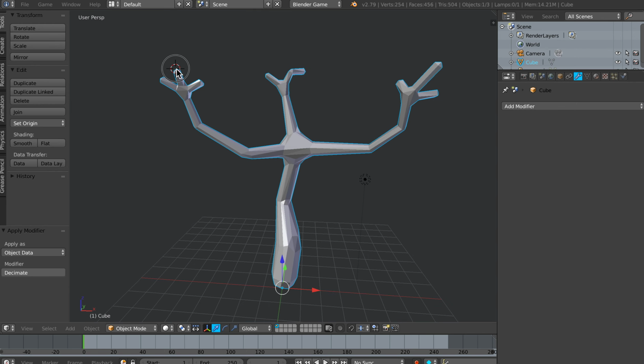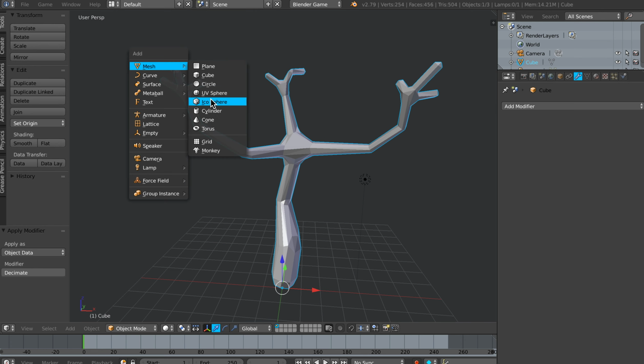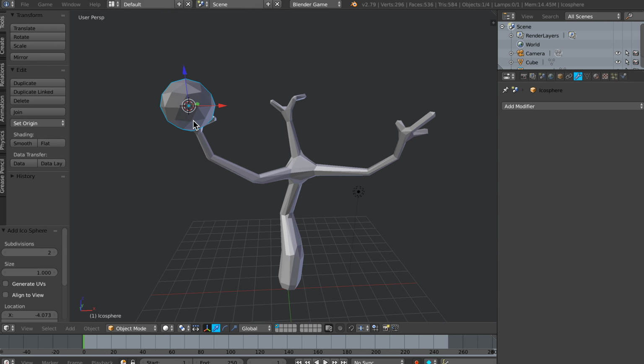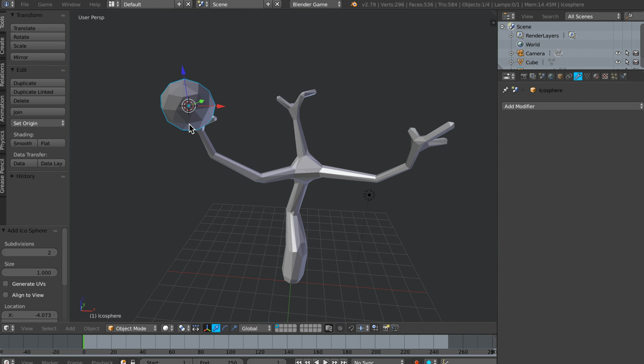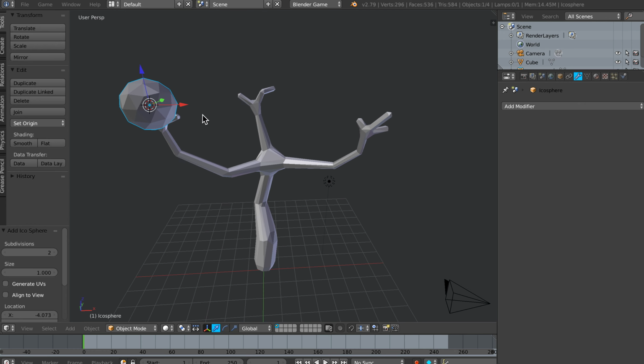Alright, so I'm going to go ahead and make the leaves now. So I'm going to left mouse click, place my 3D cursor up there, press Shift A, and add in an icosphere. Icospheres are great because you get a sphere, but it's made up of triangles, so it already has that low poly look. Now to manipulate this a little bit, it could be a little more advanced if you're feeling comfortable in Blender, and you could switch to sculpt mode and sculpt and grab and move this sphere around, but I want to make this tutorial a tiny bit easier.